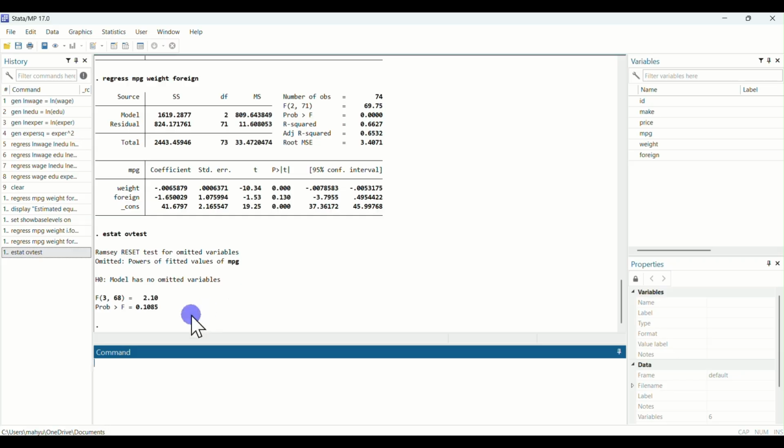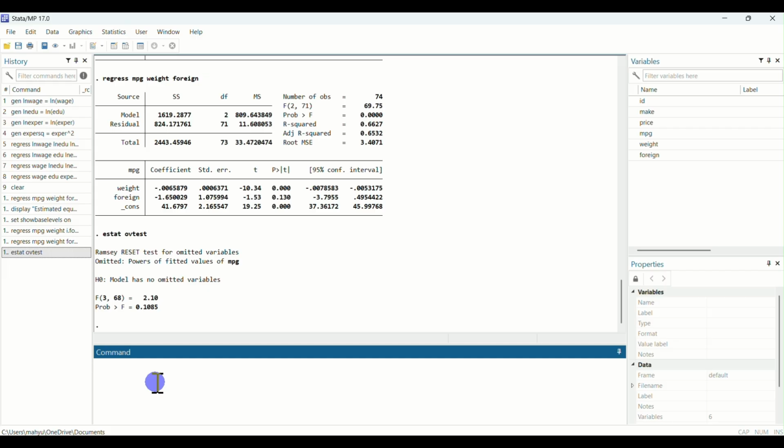So we want the p-value here to be insignificant, or greater than 0.05, so that we cannot reject the null hypothesis. What we get here is what we need, which is an insignificant test. Therefore, we don't have any issue of omitted variable bias.